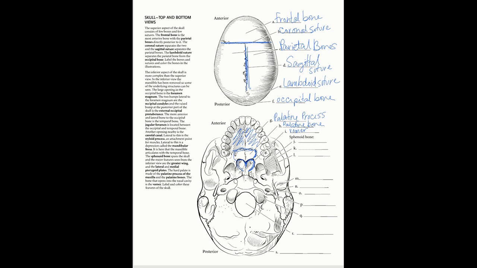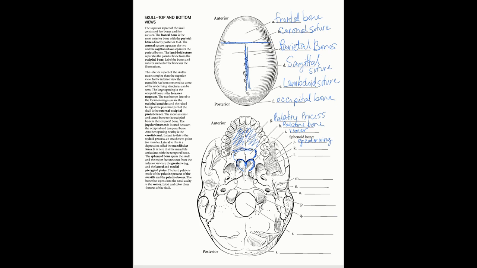There are 3 sections of the sphenoid that we can see in this view. The sphenoid is that butterfly-shaped bone that's in the smack dab middle of our skull. Again, I mentioned earlier, we can see more of it when we're looking at the internal view of the skull. Later on, we're going to look at just the sphenoid bone isolated in a diagram. But J is the greater wing, so the largest wing of the butterfly.